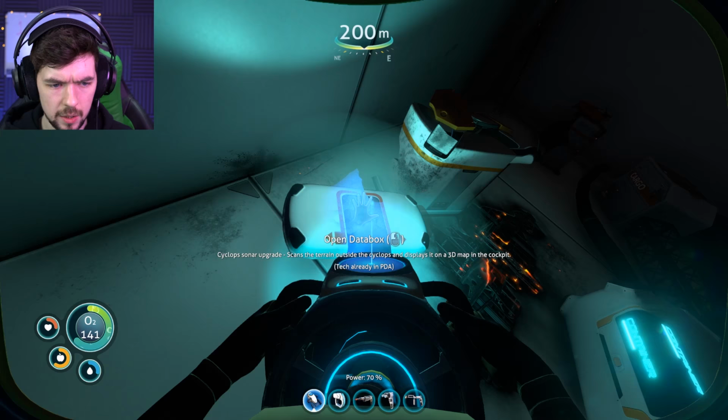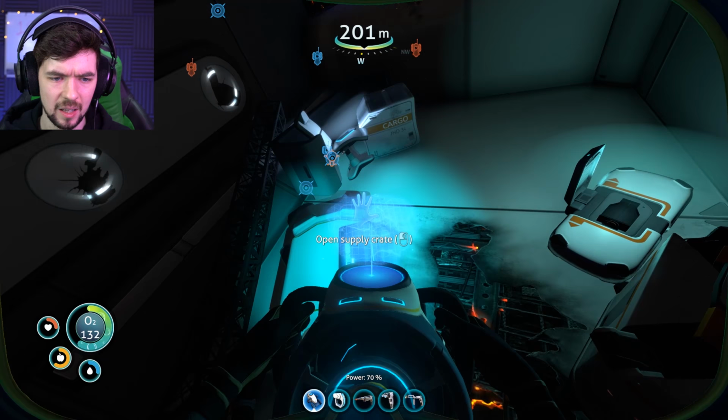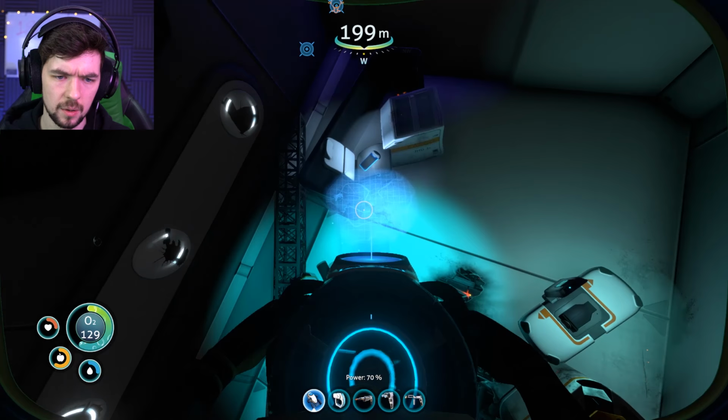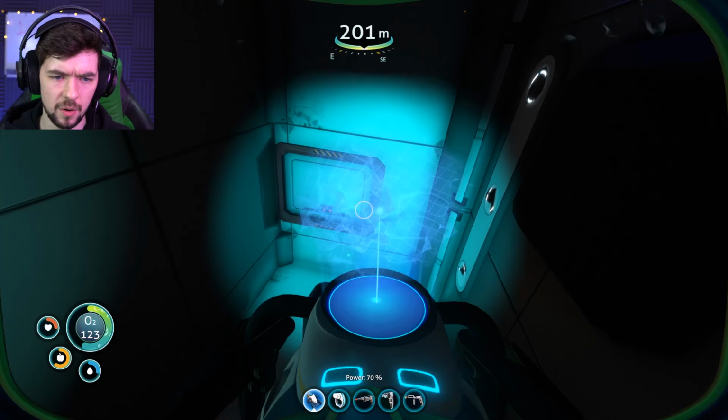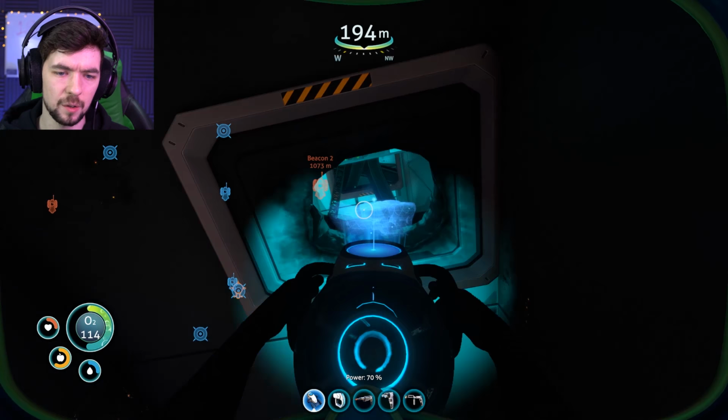Cyclops sonar upgrade. I had that. Oh, poo. I got a PDA though. The charter. New PDA data. Okay, that's cool. You're just modification station pieces. I have these as well. Aw, fooey!